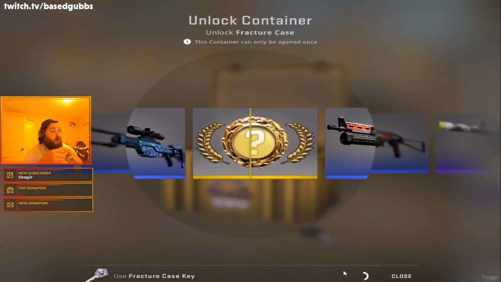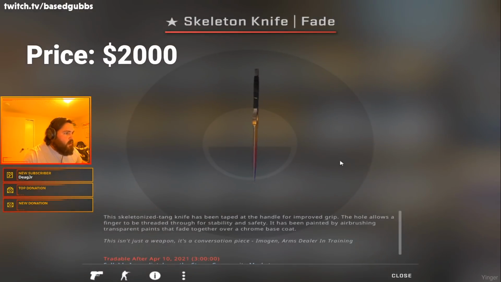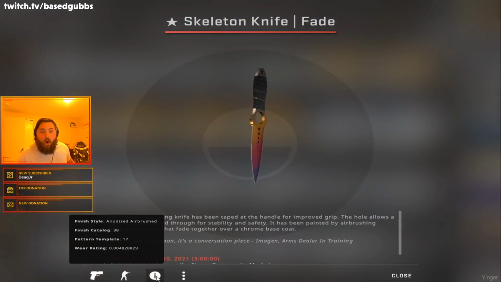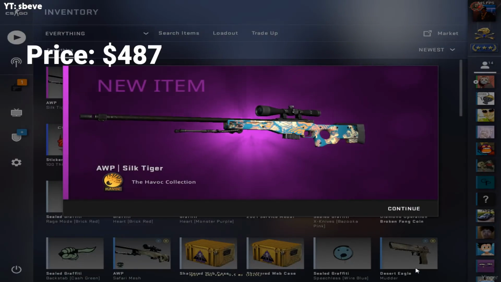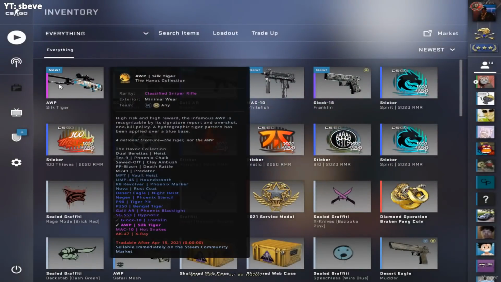Oh my god, I just got a knife! Oh my god, a skeleton knife! Oh my double 004! Oh, come on, baby. Go, Steve. Come on, 10%. Let's go. Let's fucking go. Check the wear, check the wear, check the wear. Oh my. Let's go. How much is that?